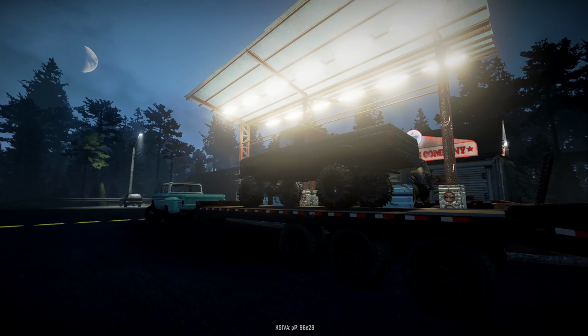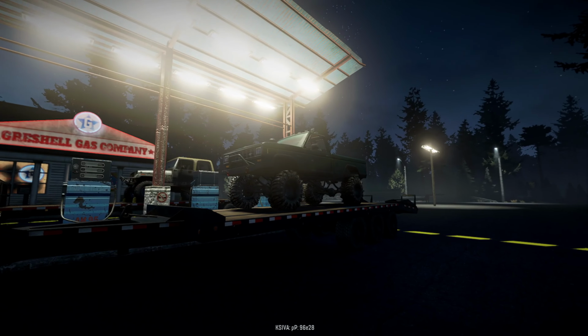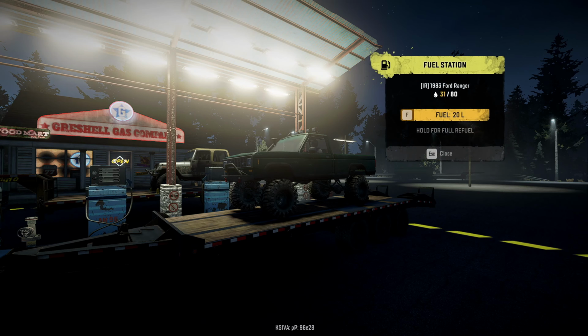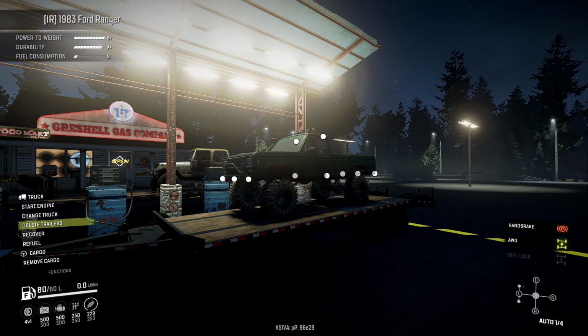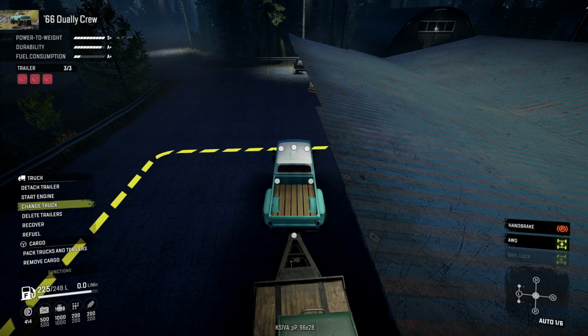What is this camera angle? There we go. Okay, we're just gonna have a really bad camera angle either way. I think it's C, yeah, it is C. So yeah, we went down quite a bit. Just some old fun, you know. And we'll take this back to the garage. And then I'll show you what I mean with the tire difference with some mods.